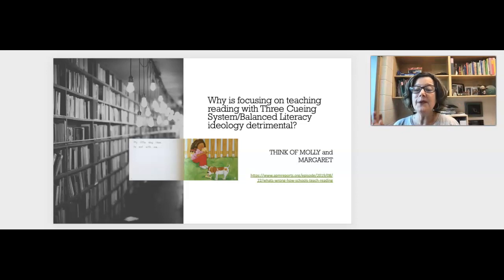Observational studies show that poor readers do use different sources of information to predict what words might say. They will opt for other ways to figure out words because phonics is challenging. If somebody has been able to figure out the whole reading thing without having to decode, we all go for the path of least resistance. But ultimately, those students are going to come up to situations where they don't know the word and they have no other way to decode it.